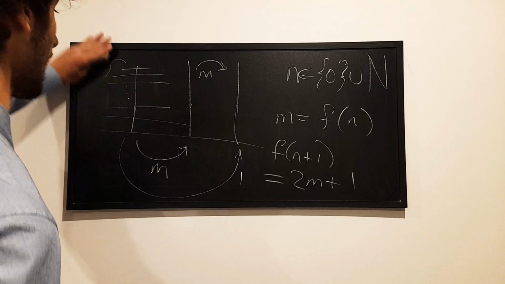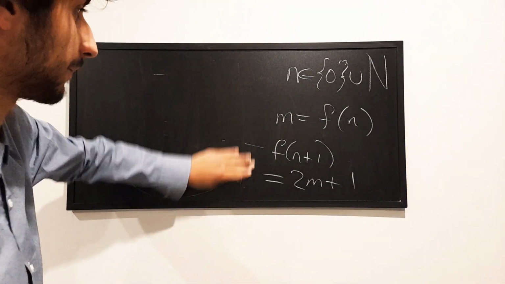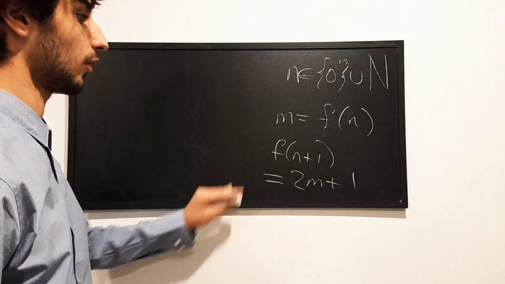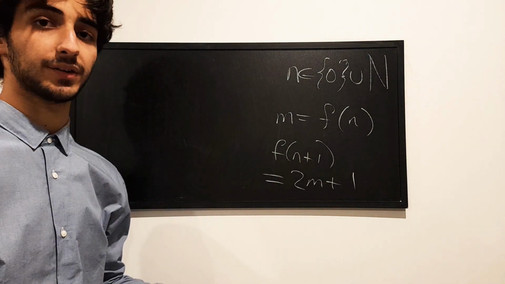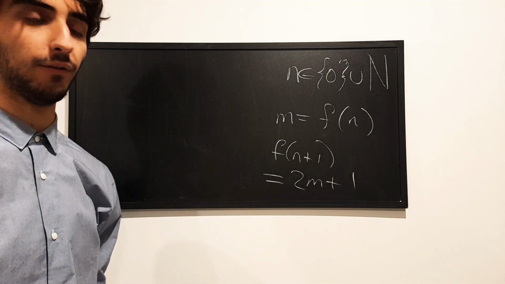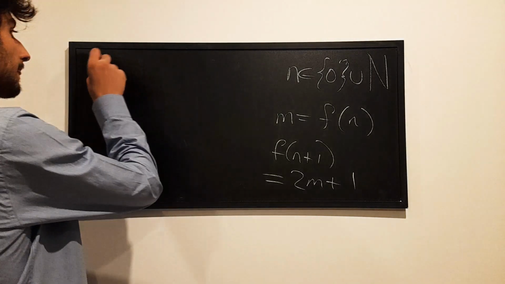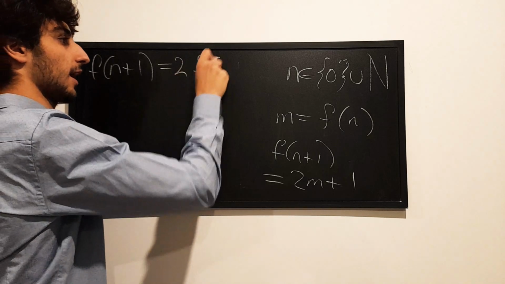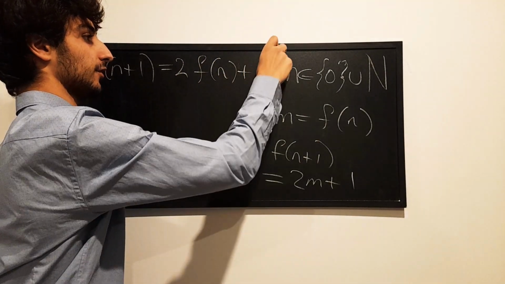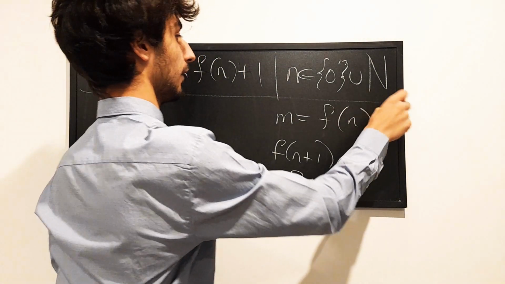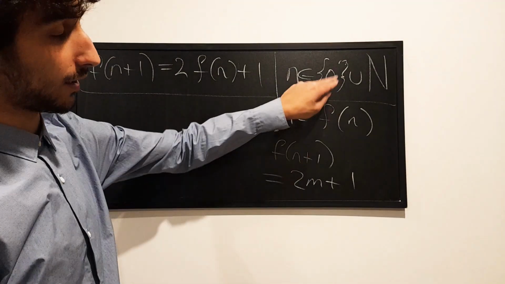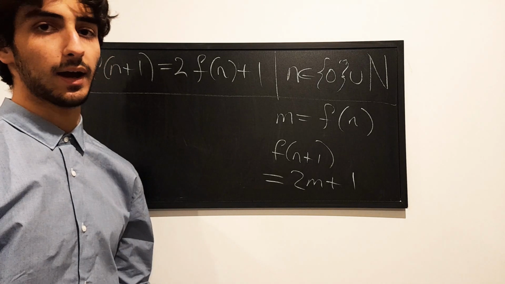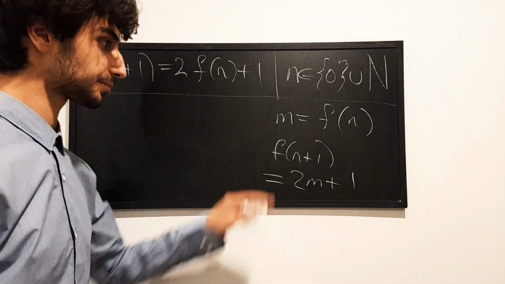So that means we have the following functional equation which can describe the formula or relationship which we're trying to find about the Tower of Hanoi. Namely, f of n plus 1 is equal to 2 times f of n plus 1, where n is equal to 0, but it could also be equal to a natural number as well.